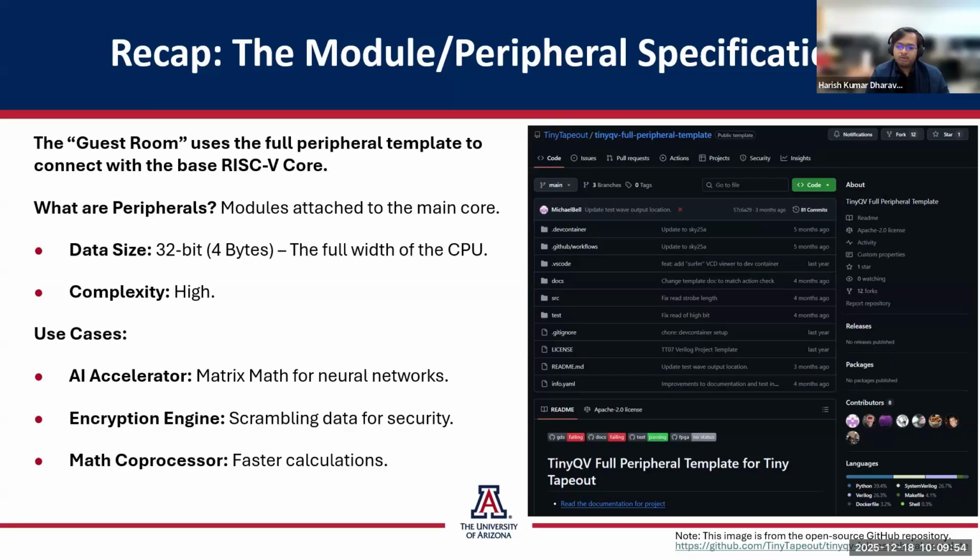It is the module and the interface is very simple where you just need to put in your ideas of your own design, like a Verilog file or an accelerator or an encryption engine or a math coprocessor. You can use it from a lower complexity to all the way to a high complexity, which gives you a wide range to make any kind of a design you want based on what your interest is.